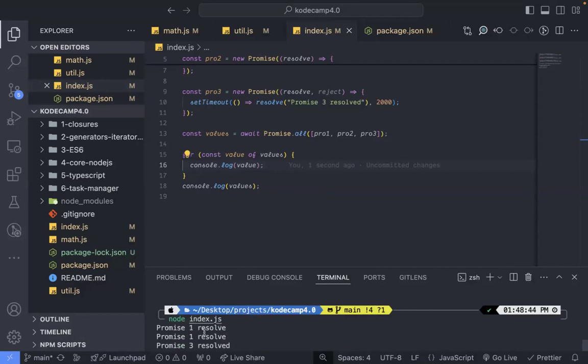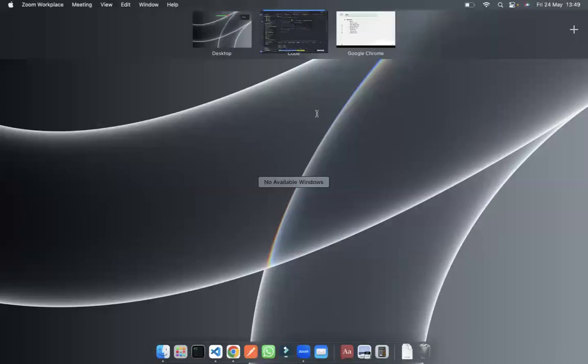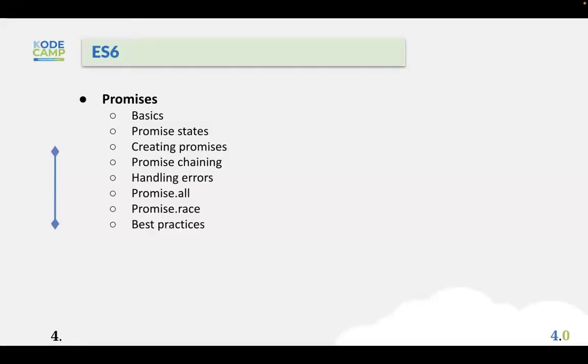And then after Promise.all, what does Promise.race do? It takes an iterable of promises and returns a single promise.